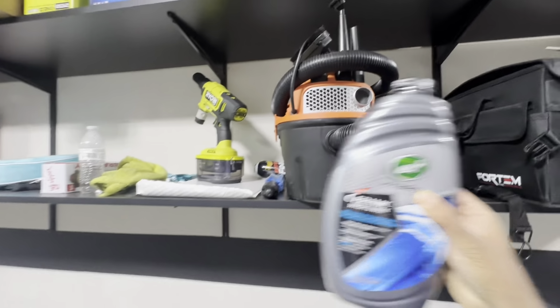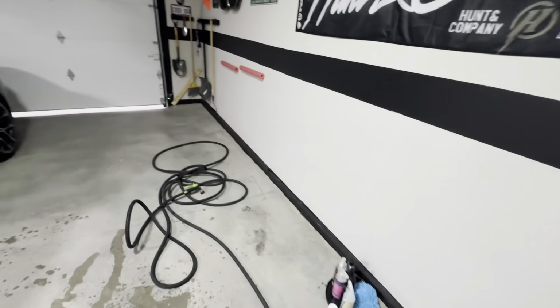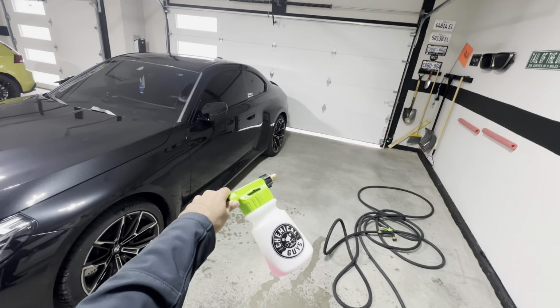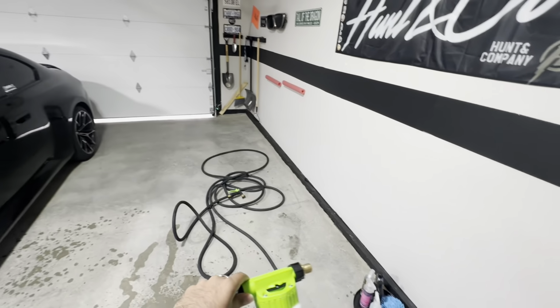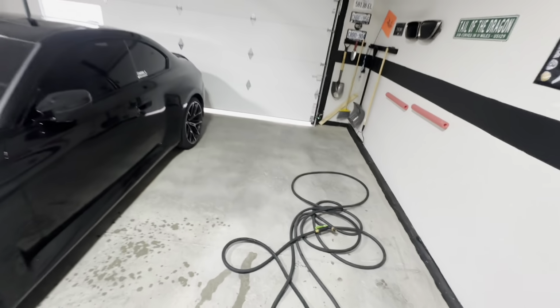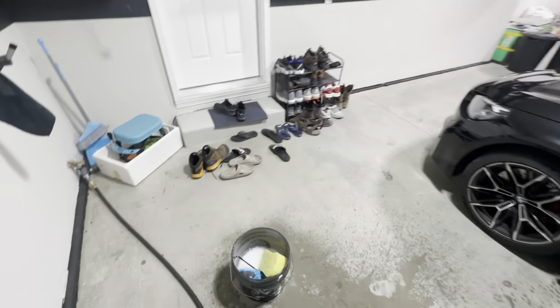This basically adds to the ceramic coating every single time I wash it. The other thing I do is I try to foam any section that I'm going to touch, just so it acts as a lubricant. This chemical, compared with that solution there, the soap solution. And what's pretty cool is I can just attach this to my spray wand here.